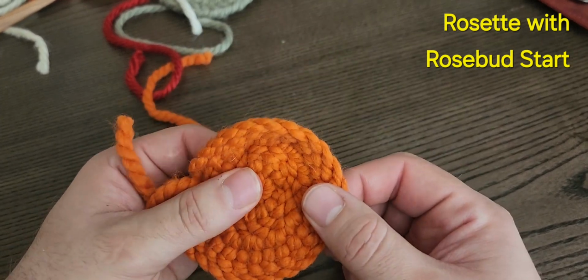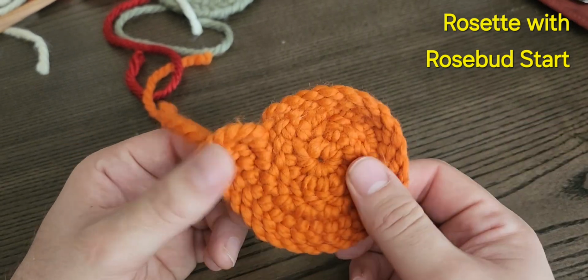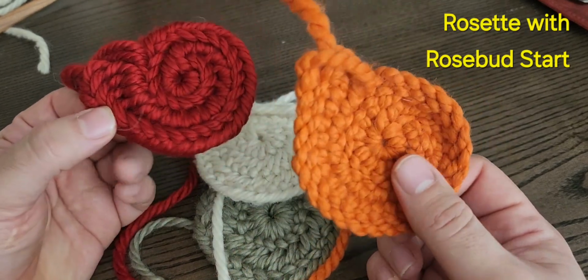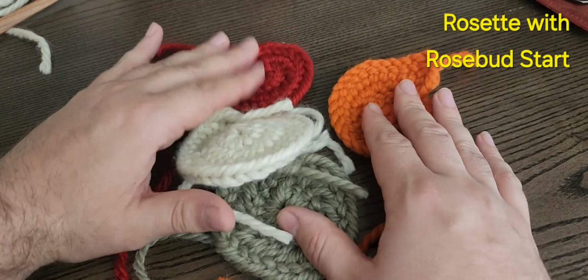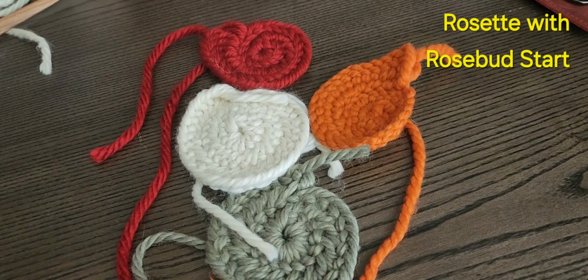You again just treat those extra loops on that first one as a single connection loop and you'll be just fine. But yeah, these are the rosettes that I make with the Rosebud Start, which sounds almost redundant, but it is a distinction. Highly recommend. It's my favorite way to make hats, and I make a lot of hats, but I also use it for any time I need a round circular start.